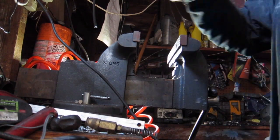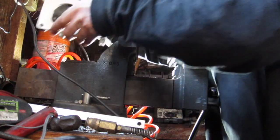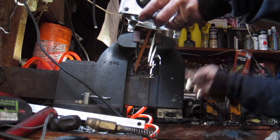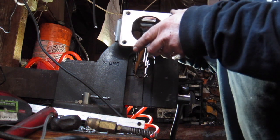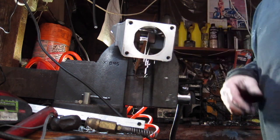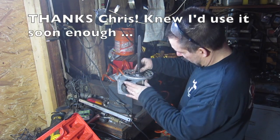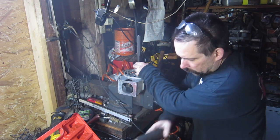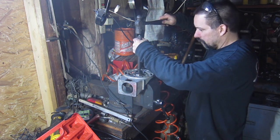I'd rather do it on the edge of this, a little angle. Can I even do that? Not really. That'll work. Okay. As long as I hold it, I guess. So I get to use Chris's new kit he got me, which is awesome. These things fit perfect on here. Perfect. Of course, my camera is right where it should be. There we go. You guys can't see nothing, can you?